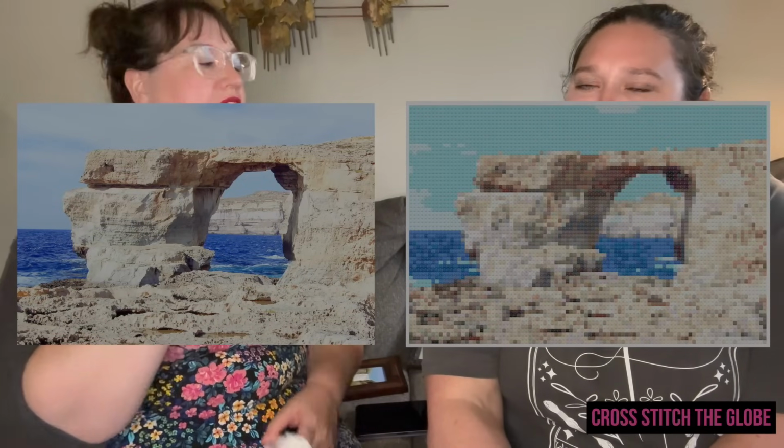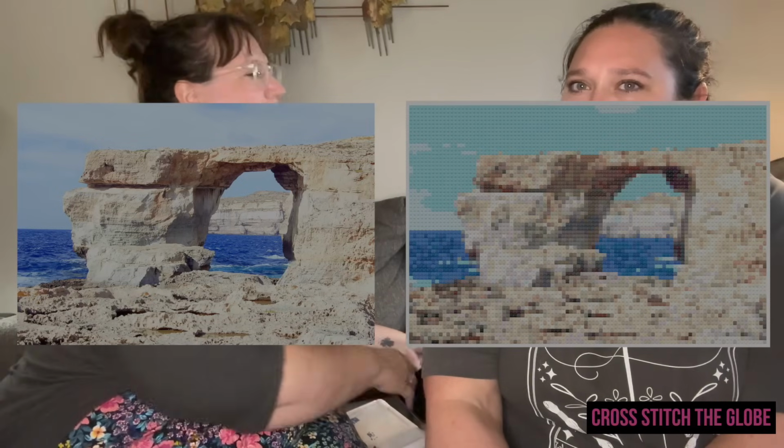Anyway, I fixed it. So the Azure window is 6,000 stitches. It's 4x6 on 16 count, and then the small one that I didn't get to include was one of my favorite places I've ever been. The other thing about the Azure window is that it collapsed into the sea, so you can't go visit it anymore. So I really wanted to include it because it didn't collapse because they filmed there.